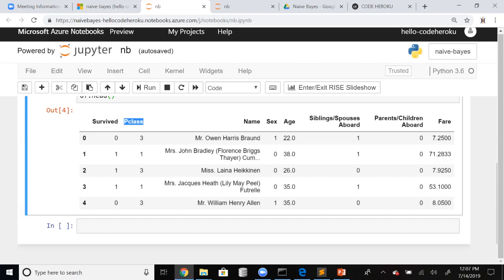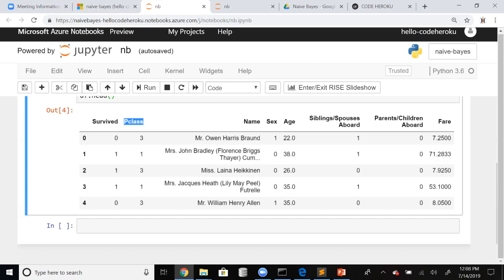So yeah, the gender, the sex over there, the age, whether they have parents or children abroad, and even the fare of the ticket, right? So Vibha, why do you say that the fare of the ticket won't matter? From what we know about the Titanic accident, the people who are rich were able to get out of the ship much faster than the folks in third class or even the workers, right? So in that case, the fare of the ticket might make sense, and the people who are rich might have been able to get out of the ship much more quickly.